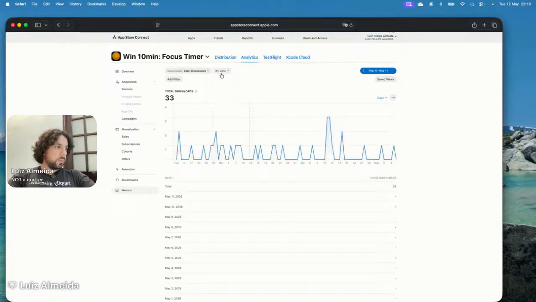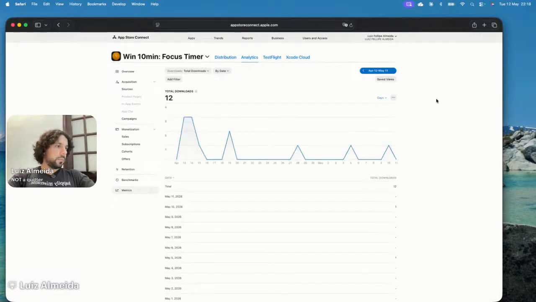Downloads, total downloads in the past 30 days. So only 12. That means pretty much one download every 3 days. And you can see that it's been quiet for a while because it's been pretty much a month that I haven't released a new version, new feature, and my content creation has gone down as well.